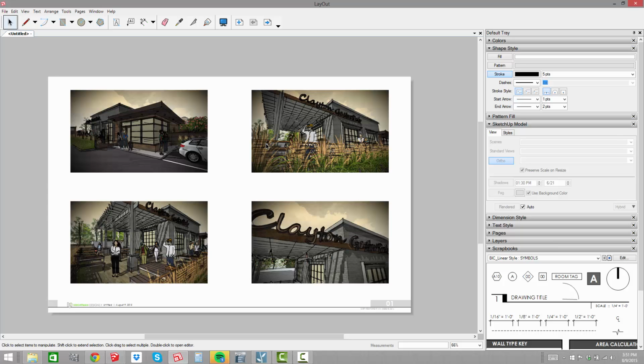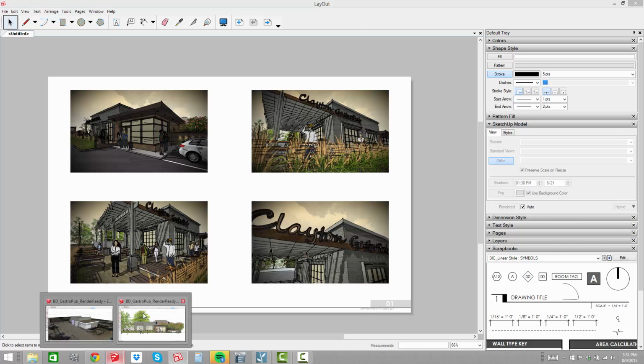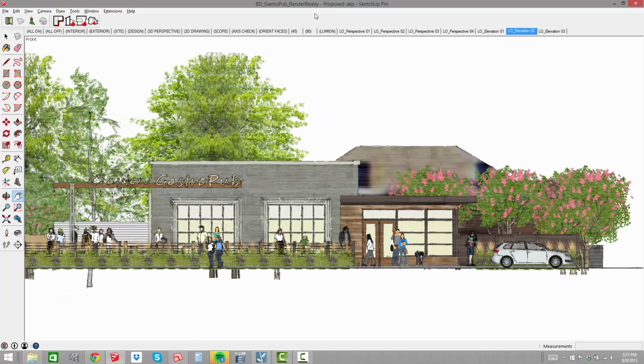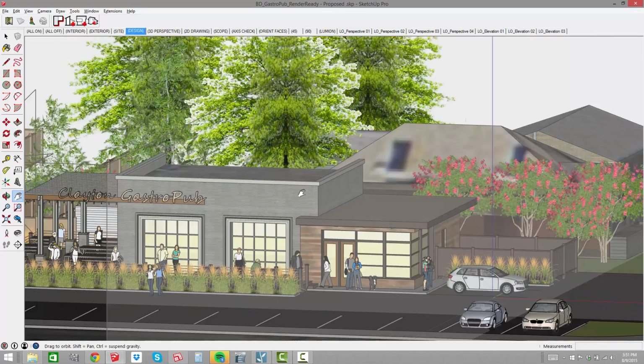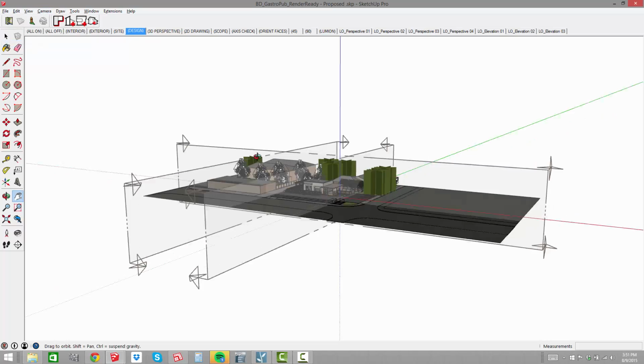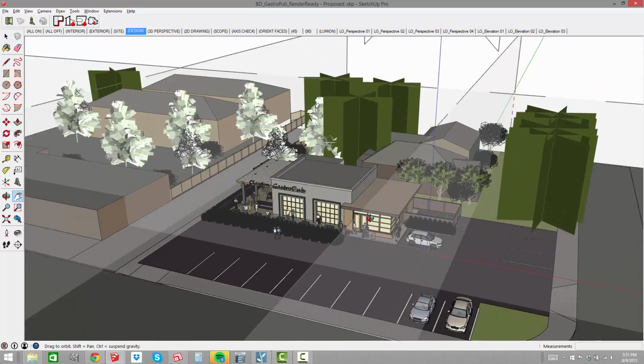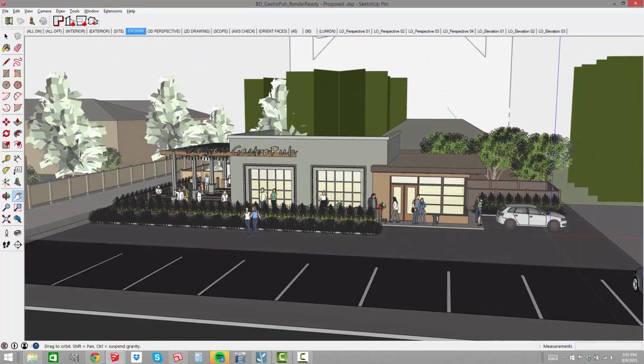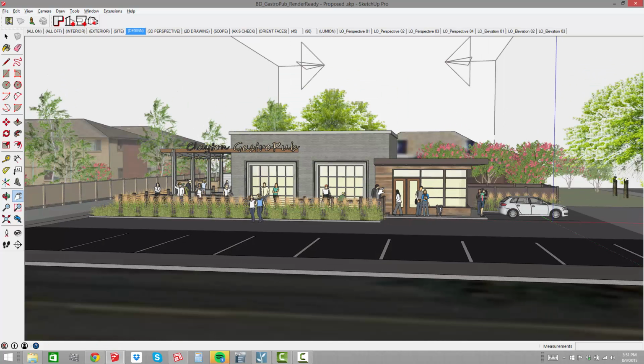So that's the end of the SketchUp tutorials, and the next step is to go back to the render-ready proposed design model, and we're going to prepare this thing for Lumion and send it over there and create some photorealistic renderings and animations and virtual tours. So be sure to check that out. You can go to lumion3d.com and grab a trial and take this model to the next level.